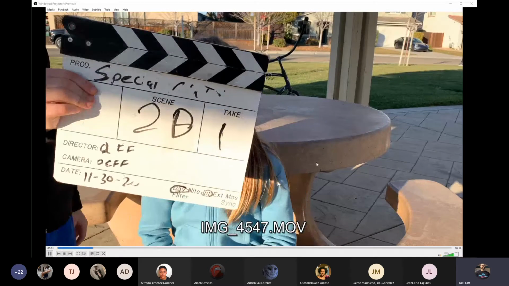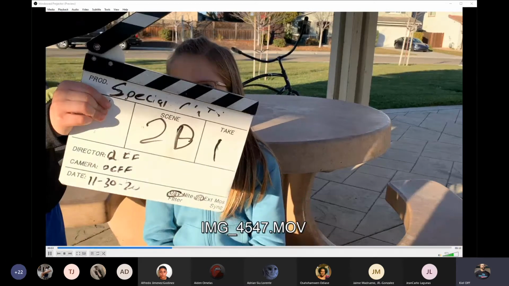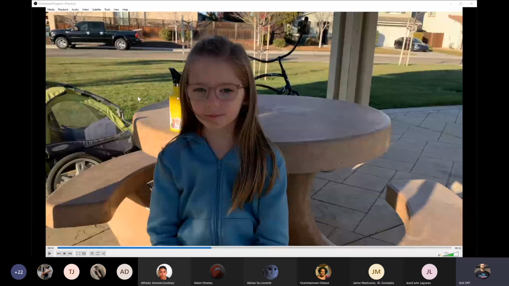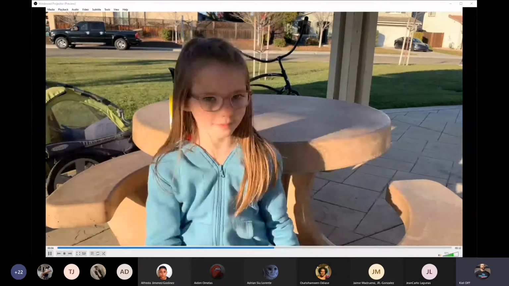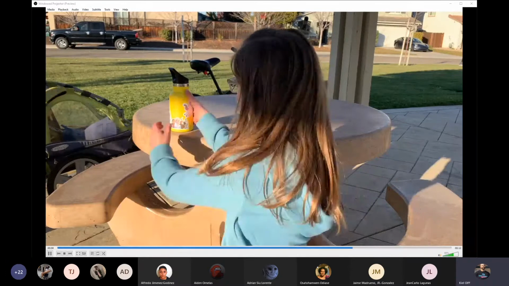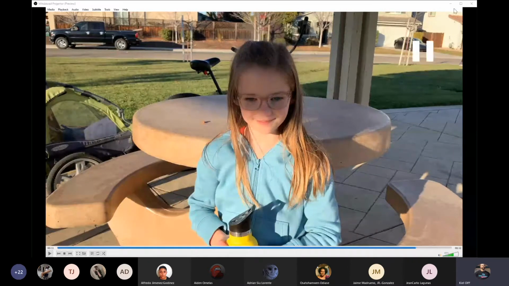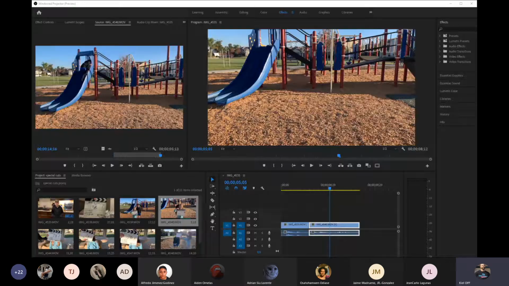And then shot 2B. Rolling. This is shot 2B, take 1. So now we've added the water bottle there. Violet's going to kind of get in the same position, and I'm going to walk through right after the action call, and then she's going to react. Action. My water bottle. All right, cut. There we go, and cut. So basically, one time you walk through at the end of the shot, the second time you walk through at the beginning of the shot, and we should, come on, there we go.